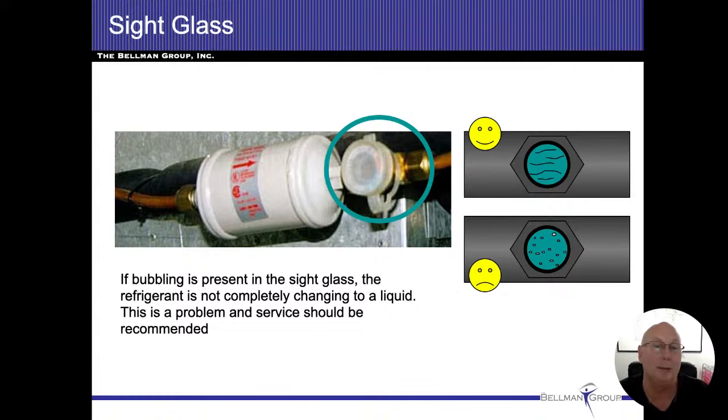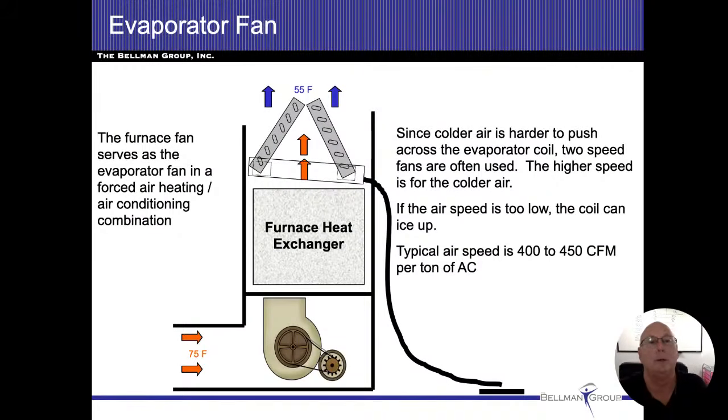So if you get a chance, if you run across one, you don't have to tell anyone why you're doing this, but just ask somebody else to go inside, turn the air conditioning on, lower the temperature so it kicks on, and watch that sight glass. And you'll see the bubbles go by, and then you'll see them start to reduce the amount of bubbles, and then eventually all the bubbles will be gone. And again, that tells us everything's working just fine. All right.